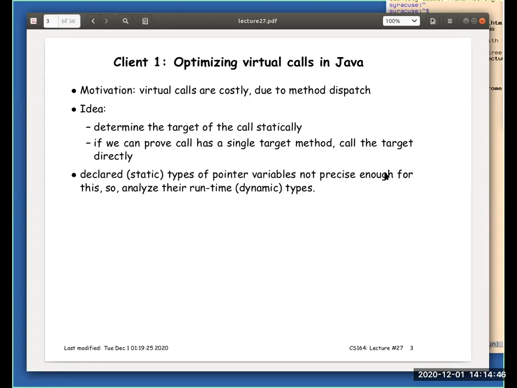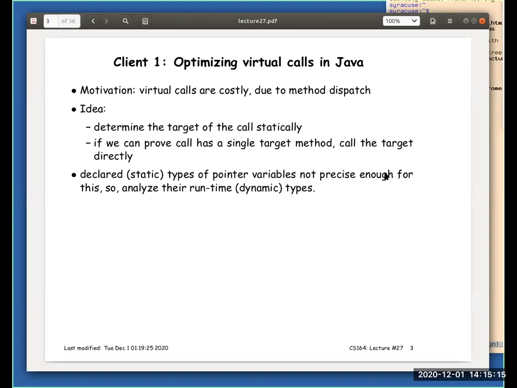All right, so let's take a look at this problem, optimizing virtual calls in Java. This is a client application, if you will. We'd like to know whether a particular call site in the program is always going to go to a predetermined or a predictable place.